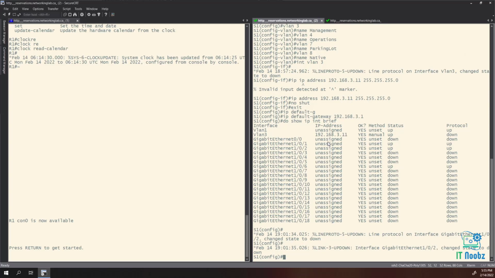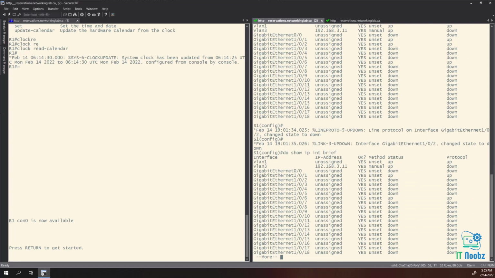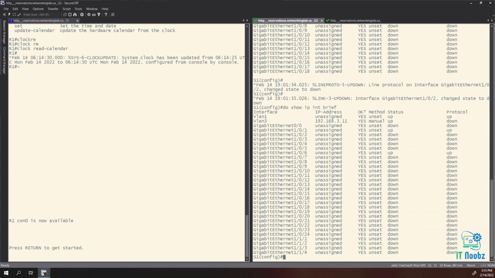So over here, we're going to do the same thing. We're going to do our range, but let's just see what we have to work with first. Do show interface brief. This one appears to be a different router. We got a bunch of extra interfaces, so that's fine. So we're going to be moving some of these. So I think the easiest way to handle this one, int G1/0/2 to 24, and we'll just pick up and fix the other ones afterwards.